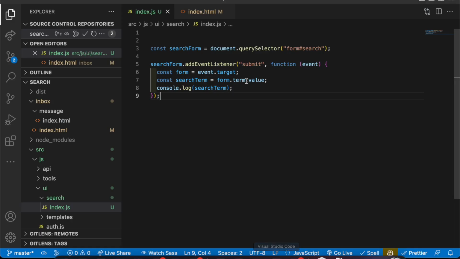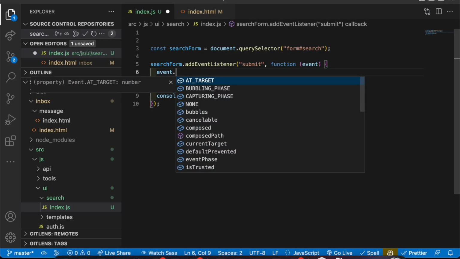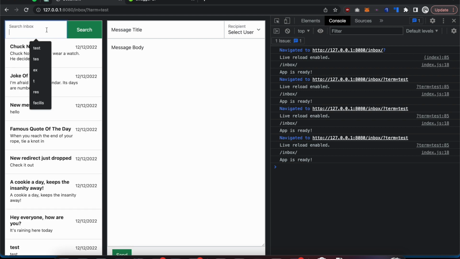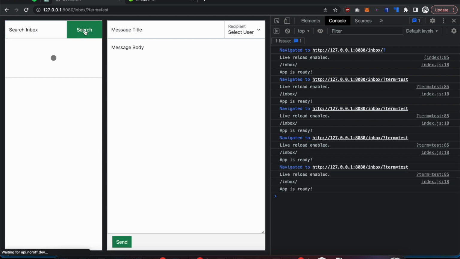So we can add this line at the start of the function, event.preventDefault. What this does is it stops the standard behavior for the event. Every event's a little bit different. A submit event will trigger a default URL update, so this function will prevent that default URL update, i.e. when we submit the form, we will not be redirected.